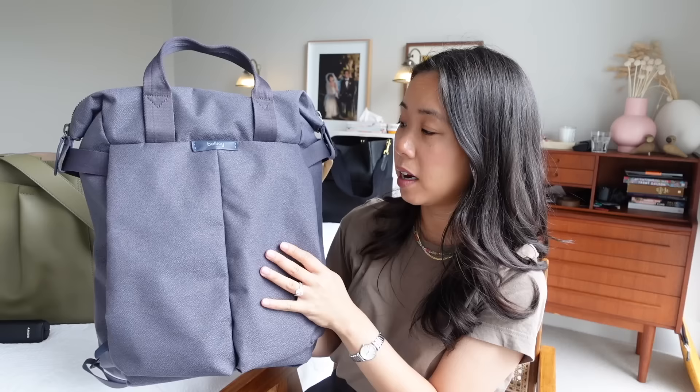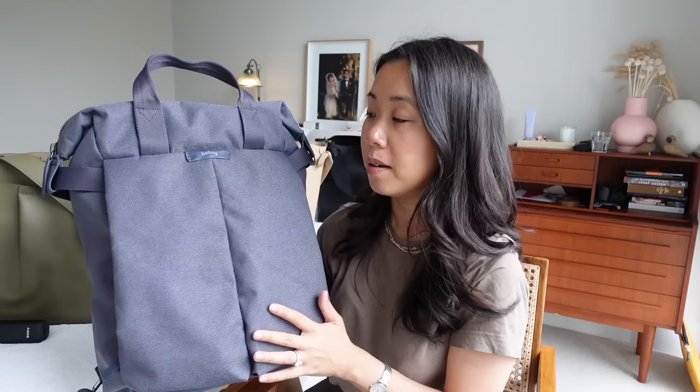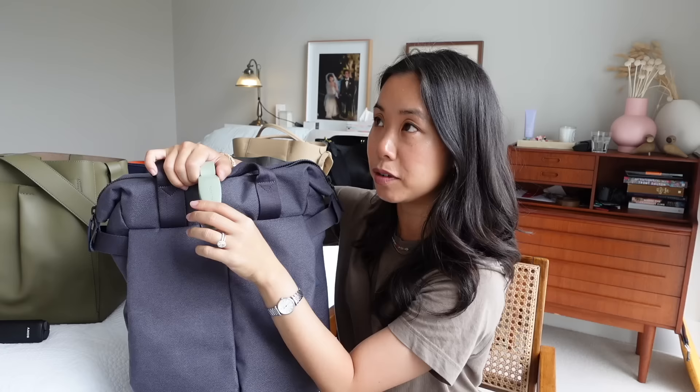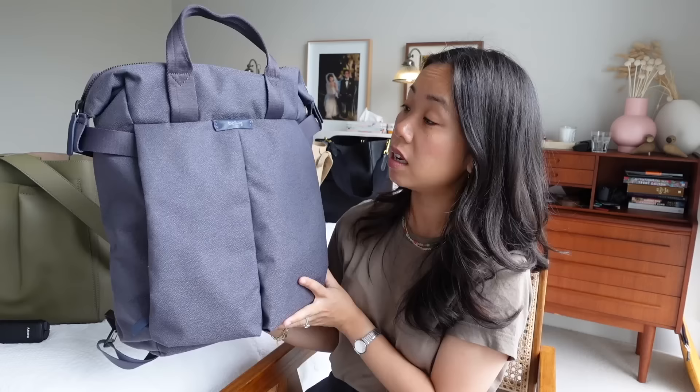I've also been caught in the rain with this bag — it's made from a water-resistant material, and while I wouldn't test it in a heavy downpour, it was nice to discover that everything inside stayed really dry. I also have this magnetic clip from Clipster — it's a hat clip that I use to attach my caps or my Akubra hat so they stay in shape rather than being shoved in a bag. It's really secure and I always take a cap with me, particularly if I'm walking into work.